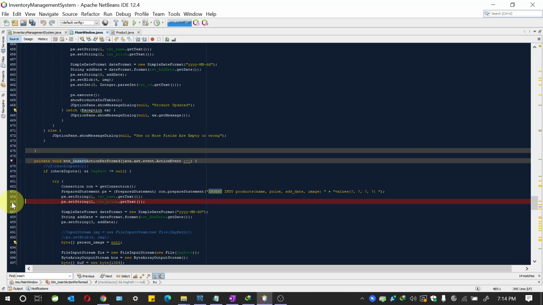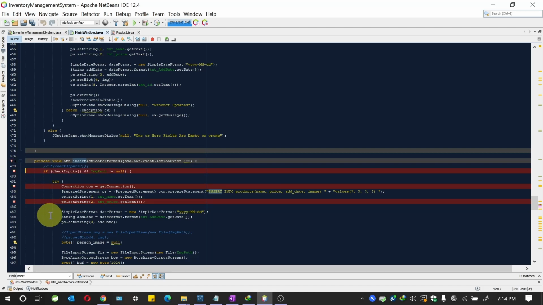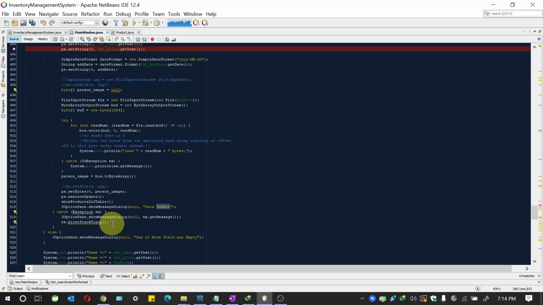If you double click here, a debug point would be added. So we can check whether the connection is proper. If you face any issues, you can easily go ahead and debug like this. Finally after the update, if the data insert is taking place, we'll just check it out. Let's go ahead and do a first debug.